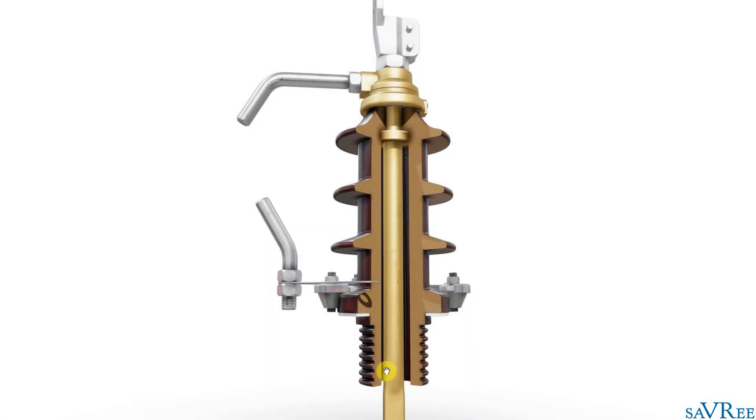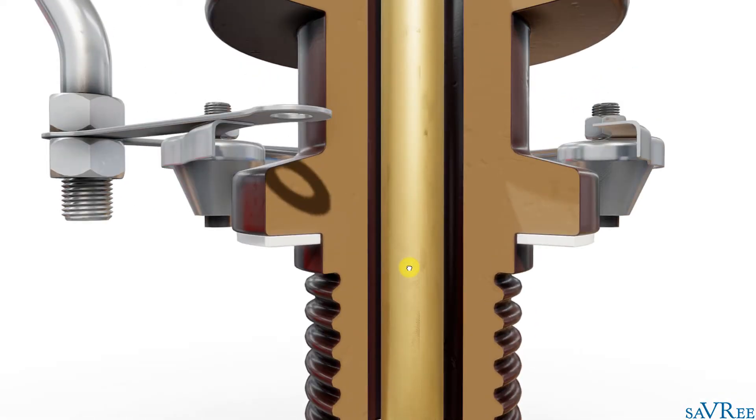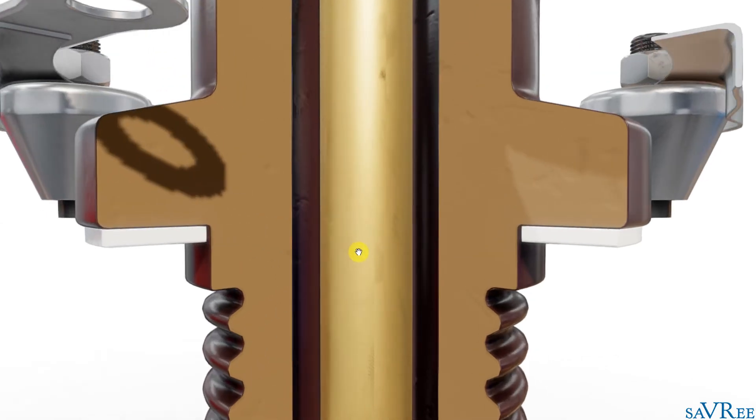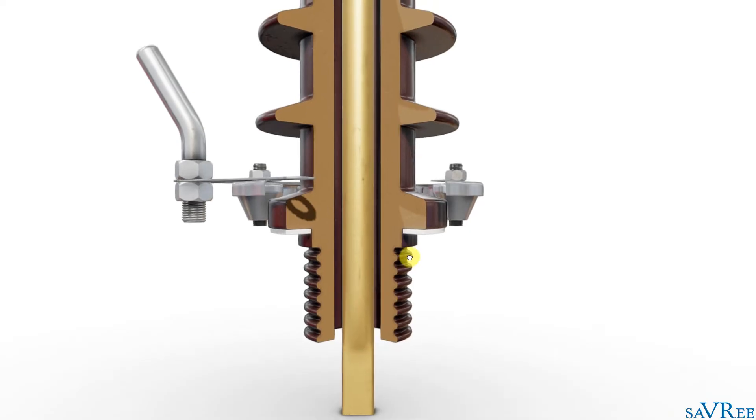So how does that relate to our bushing? With our bushing, we have our live conductor — let's say at 11,000 volts. The transformer tank ends around a certain level, and the conductor is quite close to the top of that tank. This means there is significant electrical stress from the center conductor trying to flow to ground through the transformer tank. To stop that, we fill the void space with mineral oil and manufacture the bushing from porcelain, both of which have good insulation properties. That's how we deal with the radial electrical stresses generated by the high-voltage electric field.